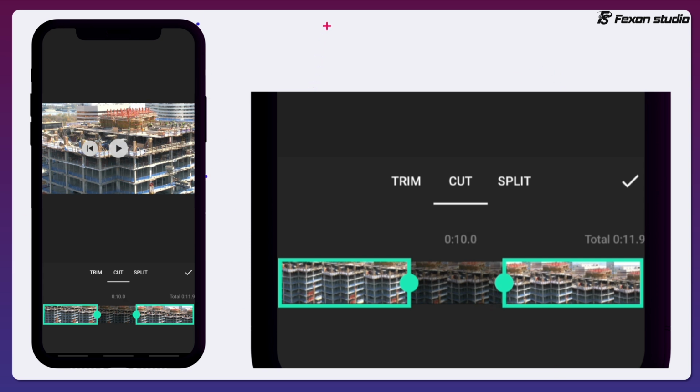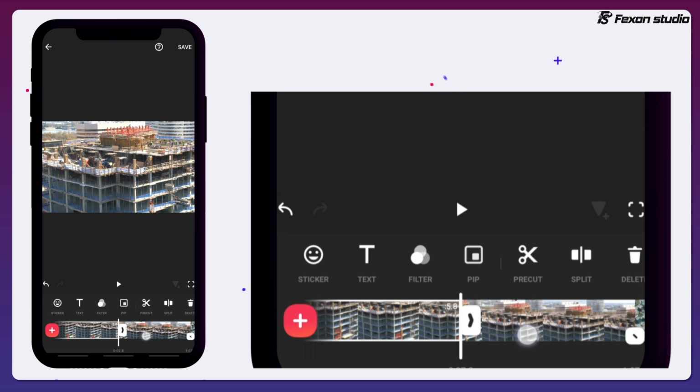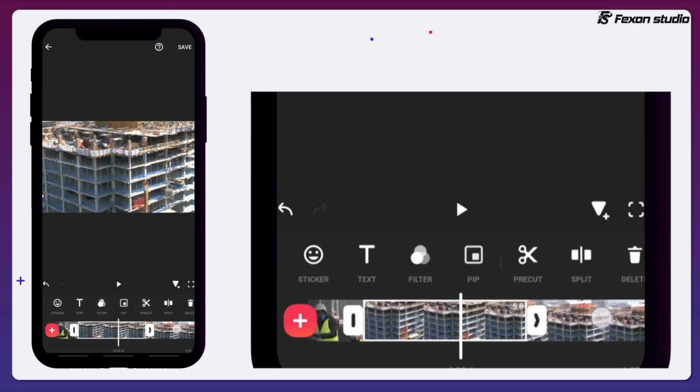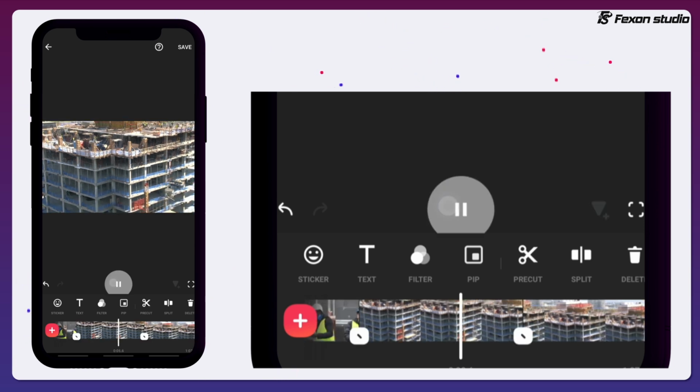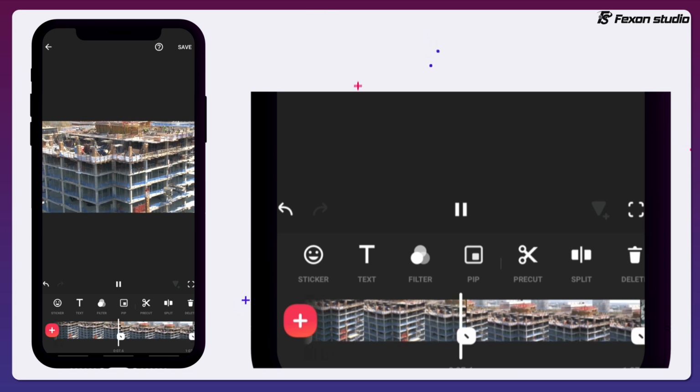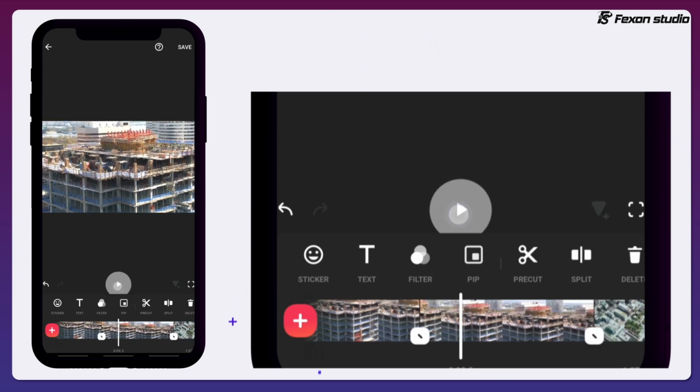The middle part will be deleted after accepting your selection. We accept. We now have 2 of our clips. The middle part is deleted. This is how the cut tool works.